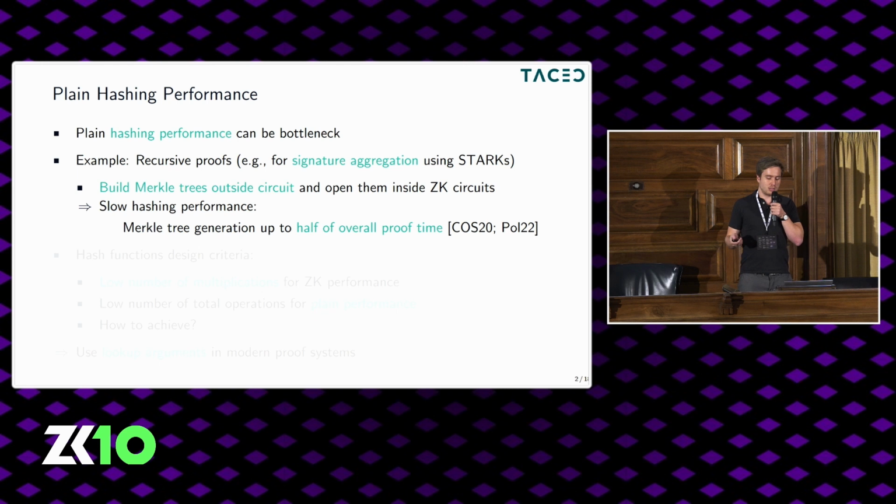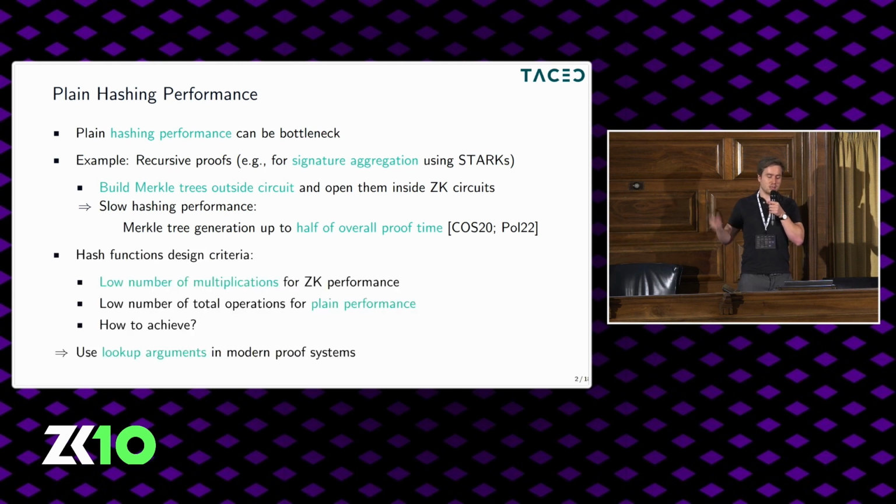In some concrete use cases which we found in papers, people have shown that using Poseidon or similar hash functions, up to half of the whole proof generation is due to hashing and building these Merkle trees. So in these use cases, plain performance still matters a lot. The ideal hash function would be super fast outside the zero knowledge proof, just for hashing, but also very efficient inside the zero knowledge proof. With the hash functions we have mentioned before, that is unfortunately not given.